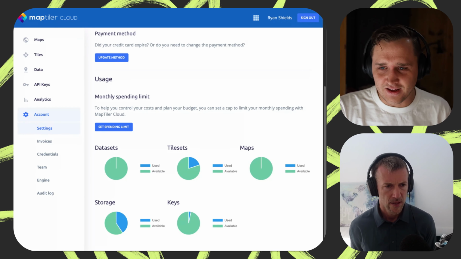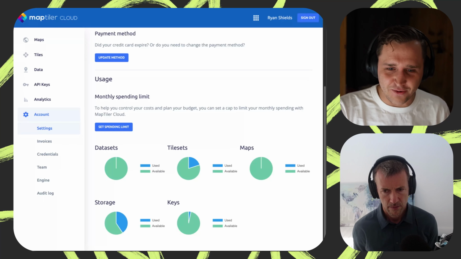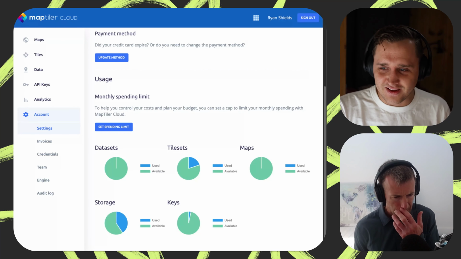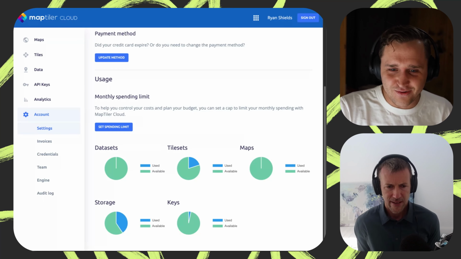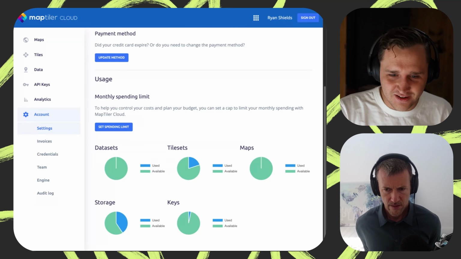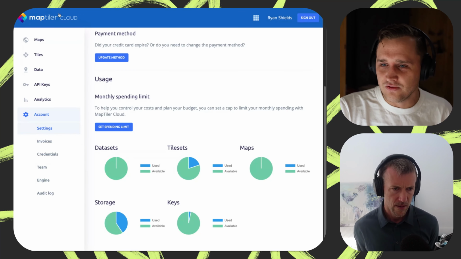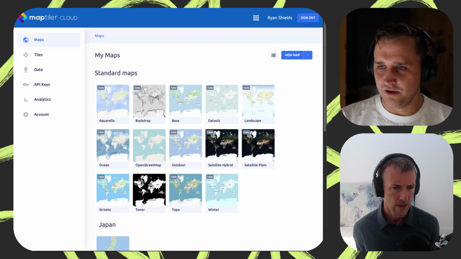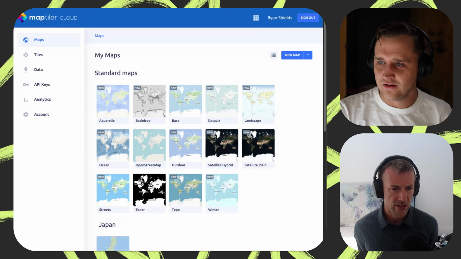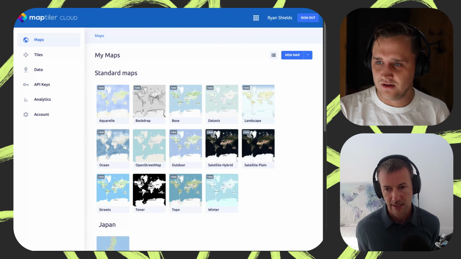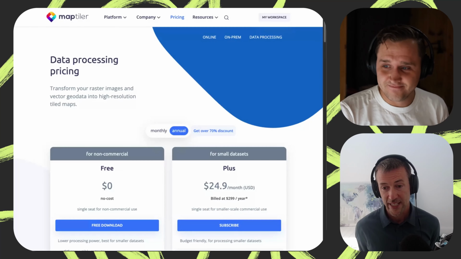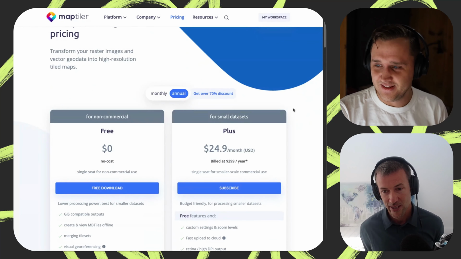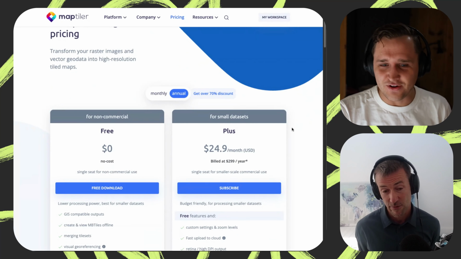And I have not fully figured that out, because I'm thinking S3, like cloud storage, is so cheap. Yeah. Why would $25 a month only get me 10 gigs? And let me get back to the pricing page here. But I do like being able to set a spend limit. That makes a lot of sense. So yes, it means you won't get trapped if something goes viral. Yeah, that's really, really cool.